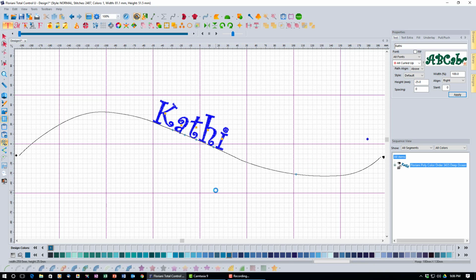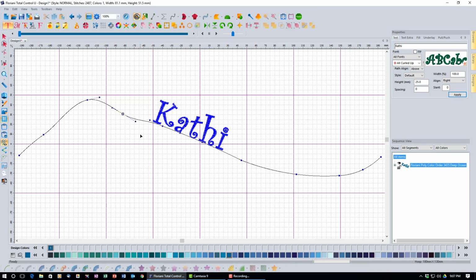And before we leave this, let me just remind you that if you don't like this path, you can right-click on this and say Edit Baseline. When you do that, you're going to get all the nodes, anchors, or points, depending on what you want to call them, to allow you to modify the shape of this line. So if I wanted this point to be up higher, I could click it and drag it up higher. If I wanted to smooth this out, I could grab the handle on this point and drag it so I've smoothed it out a bit.